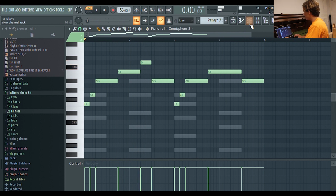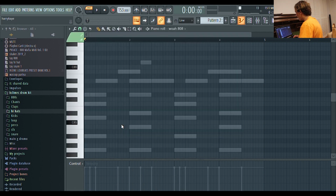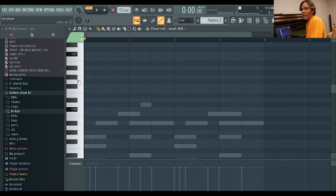Alright, so that's the flute and chord together. Now I'm gonna add in the 808. So yeah, apparently a lot of people have been saying my 808s are out of tune. So this time, I learnt this secret, well not secret, this technique to make them not. So yeah, let's go.